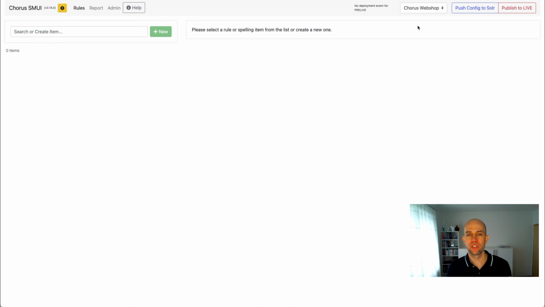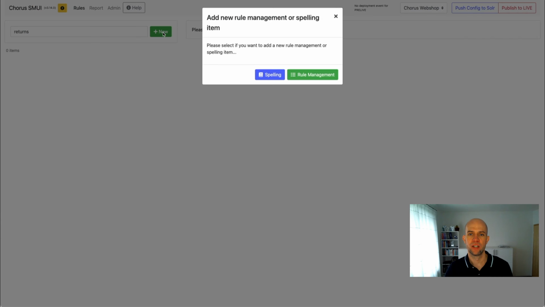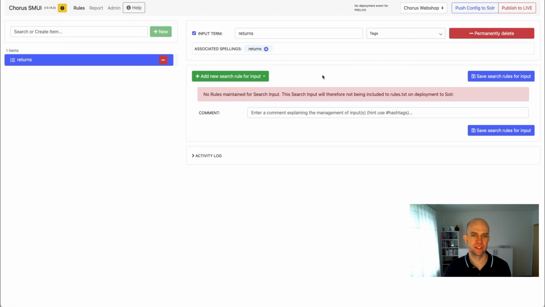So we switch over to the search management UI and now we create a new item for our input returns. We select rule management and then we add a new rule, a redirect rule.